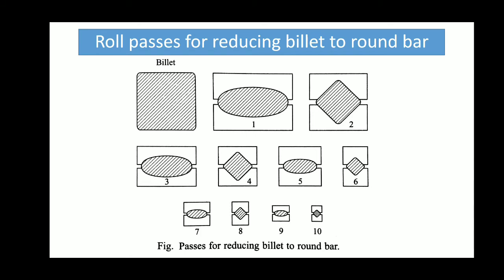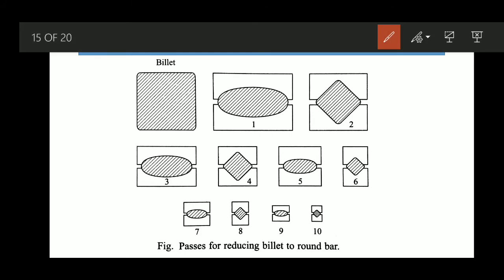So there may be many intermediate steps and the required rollers, the shape rolls we are talking about right now. Designing this is basically the roll pass design. It is used for reducing a billet to a round bar. So we already know that from an initial billet we can get to a round bar. So this is the cross section. Now how can we go for it?